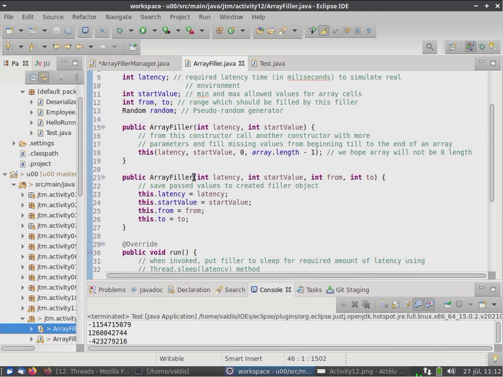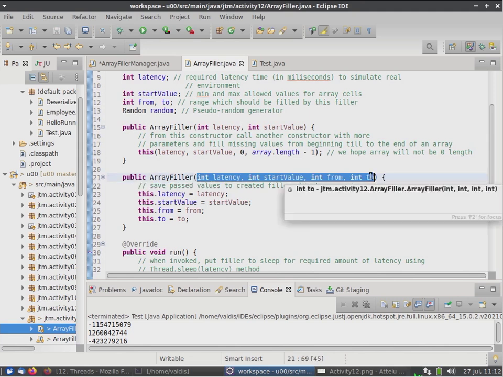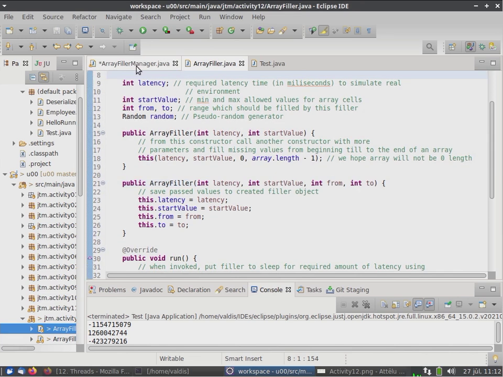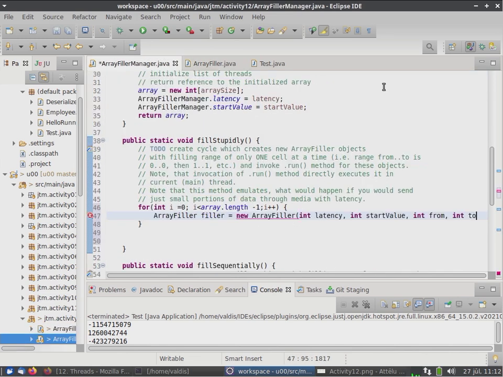How do we say it to it? It is this constructor, I think. And of course, when we use this method, we need to remove types here, because from and to are actually I and I. And then we need to invoke it, but not in a separate thread, but in the same thread.